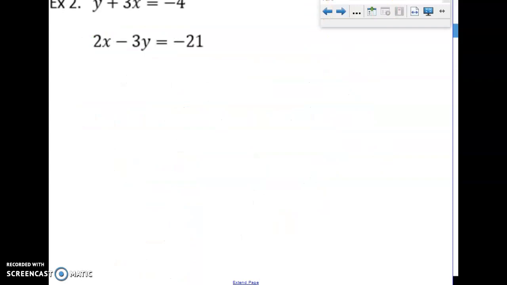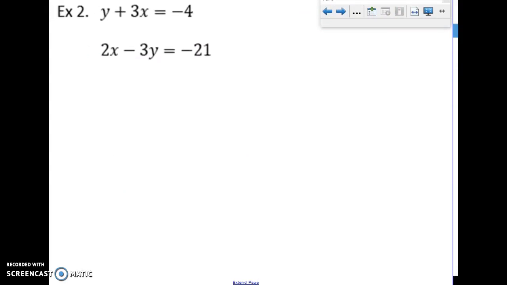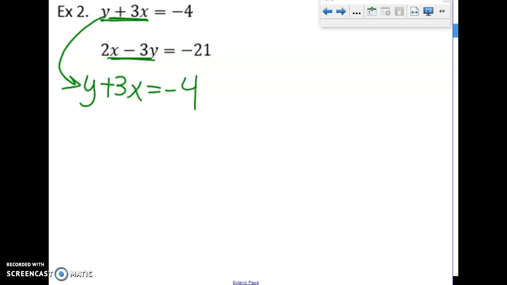So with these, some of them are a little bit more simple than others. In this case, I don't have either equation solved for a variable. So sometimes it's solved for x, sometimes it's solved for y, and in this case, we've got too much information over here and way too much information over here. So way easier to take this and solve it for y. So you just have to have some practice with this in order to identify which one is easier to solve for.